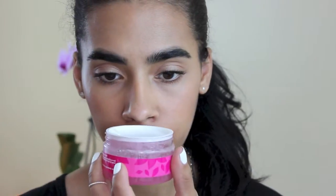The Zoya remover is my absolute favorite of all time. It's a bit pricey but you can buy the big jug so you don't have to keep buying the container. It takes everything off, even glitter polishes. Then — I didn't film this part because me and water and cameras don't mix — I exfoliate my hands with the True Blue Spa 60-Second Manicure Hand Scrub from Bath & Body Works. I got it back in January and I still have a ton left. It smells very citrusy, like lemon.